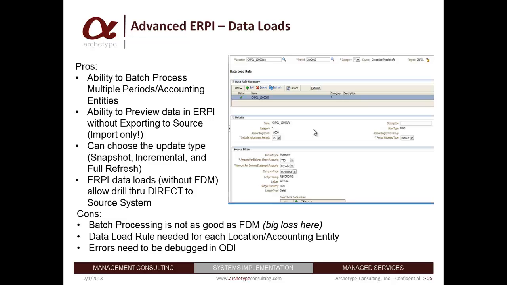If we look at some of the pros and cons of these advanced features in ERPI, I'll just cover some of these, and feel free to jump in with questions if you have them. There are some batch options in ERPI, but they're not quite as good as FDM. One nice feature of marrying FDM and ERPI together is you get a pretty good batch process with FDM. The batch process allows you to have a nightly process to import the data, say every night at 3 a.m., to fully update your cube with the latest actuals, which is really helpful.